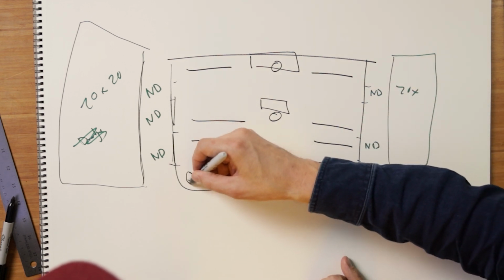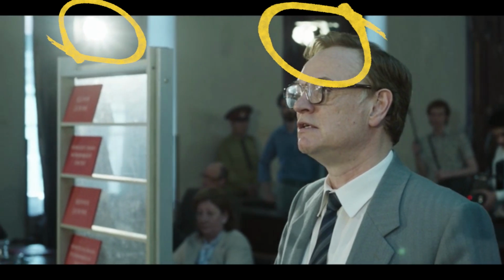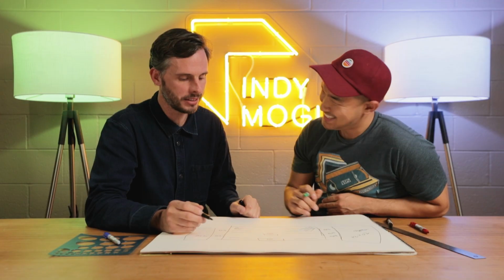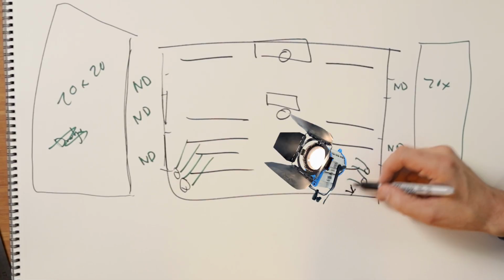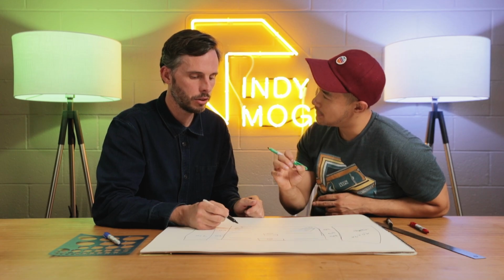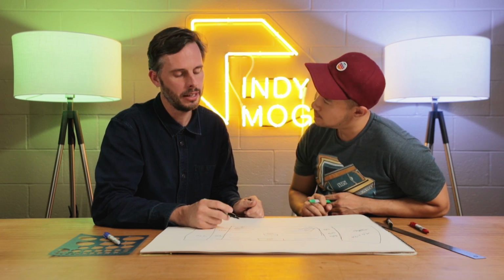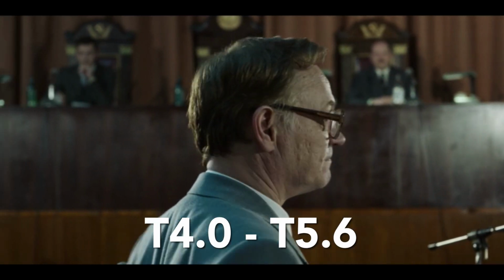You have a lot of practicals which are actually lights from the 80s. Mm-hmm. And these were really clunky and hard to use, that we many times actually lit the scene with, but many times we have our own more modern Fresnel light, but still very hard lights. To match the quality. To match the quality of this. And we worked at T4 and 5.6.